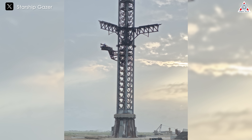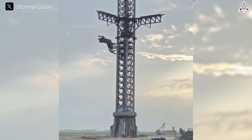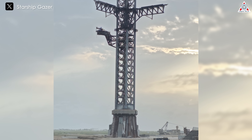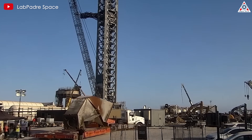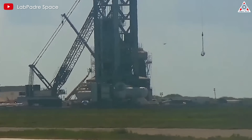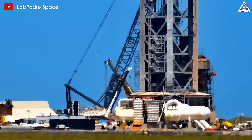Since construction began in early second quarter, it's possible the project will be finished in less than around a year. When setting up the previous launch system, SpaceX took over a year — from around July 2020 to August 2021 — to complete basic structures such as the launch mount, launch tower, and Mechazilla arms, with additional months to integrate the floodwater suppression system beneath the launch pad. Given the experience gained, the new launch tower may progress faster, potentially reaching readiness no earlier than Q1 2025.